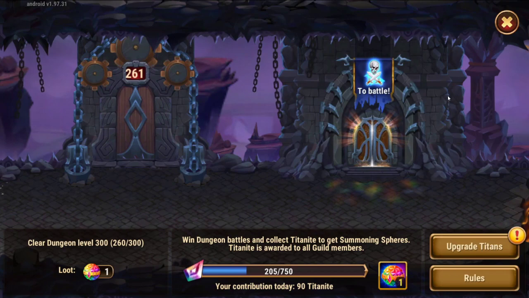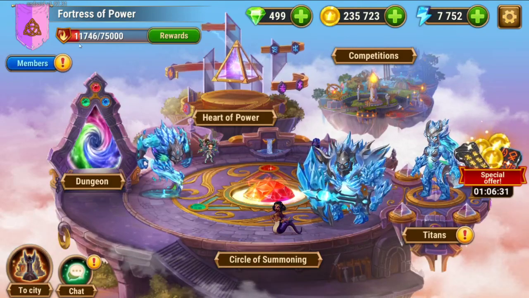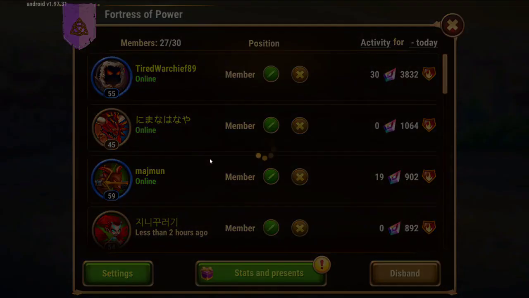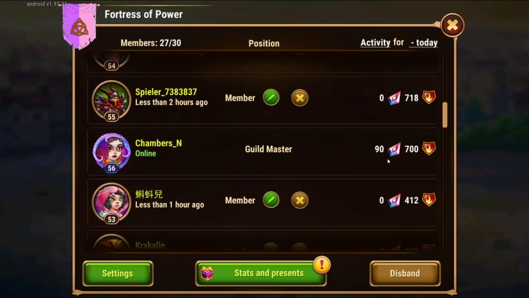It says down at the very bottom of the screen, your contribution today is 90 Titanite. So we're going to X out of there. Then we're going to go to members. Scroll down to me. I have done 90 Titanite and 700 activity points. And I could be done for the day and feel happy that I contributed to the guild, and hope to unlock some of those gifts.